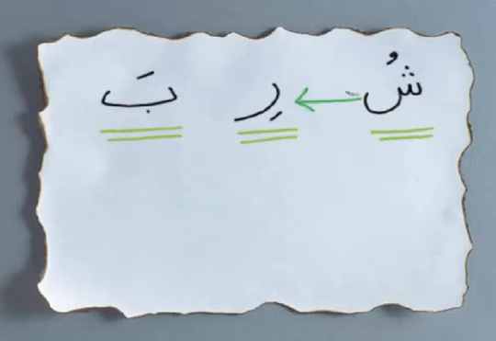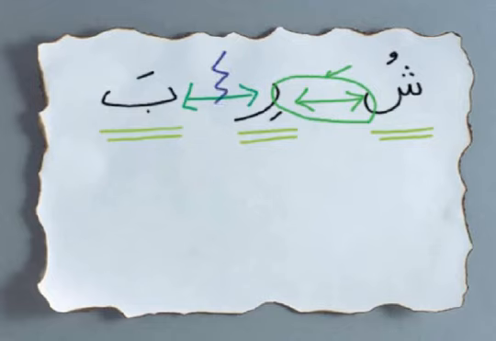Now, the harfu sheen hooks up with harfu ra. As you can see, harfu sheen calls out, harfu ra picks up the phone. Now, harfu ra is like harfu wow, is like harfu zay, and some other letters, unfortunately, doesn't call out to harfu ba. So harfu ba may not even know there's a party going on. So harfu ba, he kind of just shows up at the door, but he's not invited in. So we've got shuriba, which is a great word. I really like these types of words.